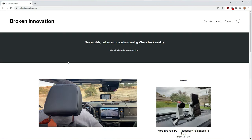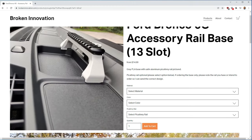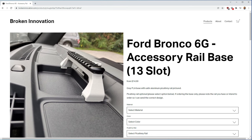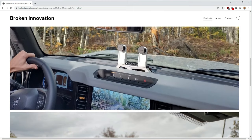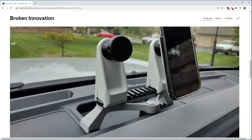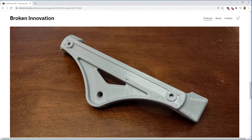The phone mount that I'm building was designed by T.O. Cally M.G. from the Bronco 6G Forum. He also runs a website called Broken Innovation, so you can go there and actually purchase this if you want to. One of the cool things about this design is the mount — the 3D printed aspect — mounts to the dash and secures into that threaded hole. It also has a picatinny rail feature that will allow you to mount multiple phones, or you could mount a phone and a GoPro at the same time. It gives you a lot of flexibility. That's the thing we're going to be building, and next I'll show you the 3D model in more detail.